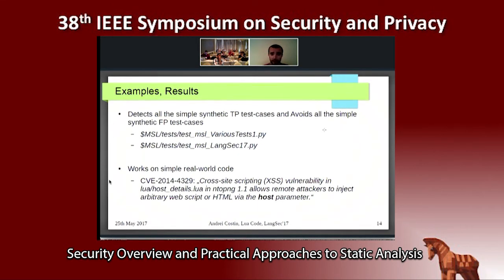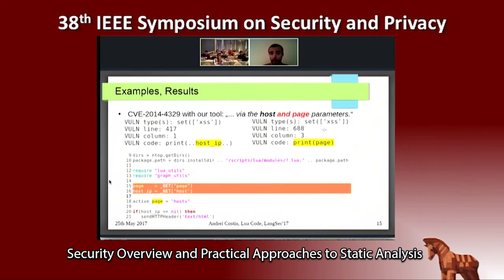The CVE originally says that there is a cross-site scripting vulnerability in the host details via the host parameter. However, our tool could find that the page parameter is also vulnerable to XSS, as you can see on the right hand of the screen.